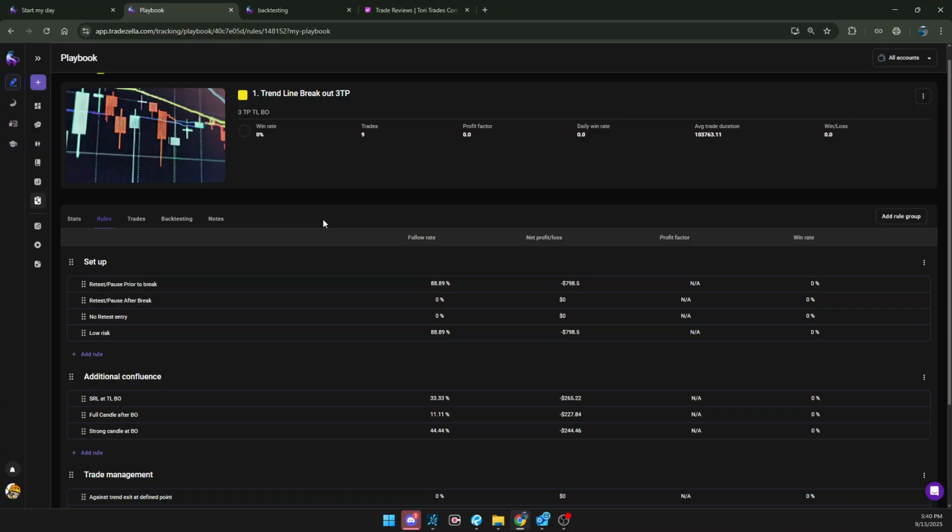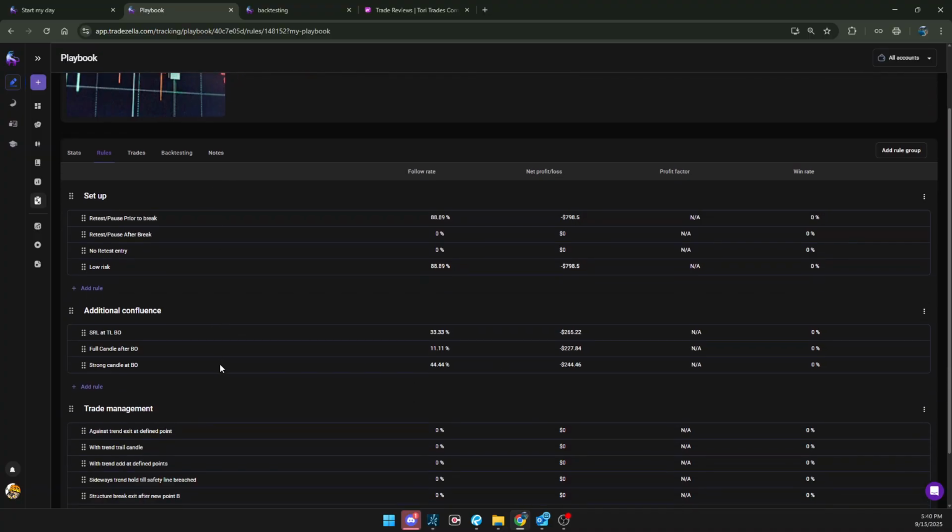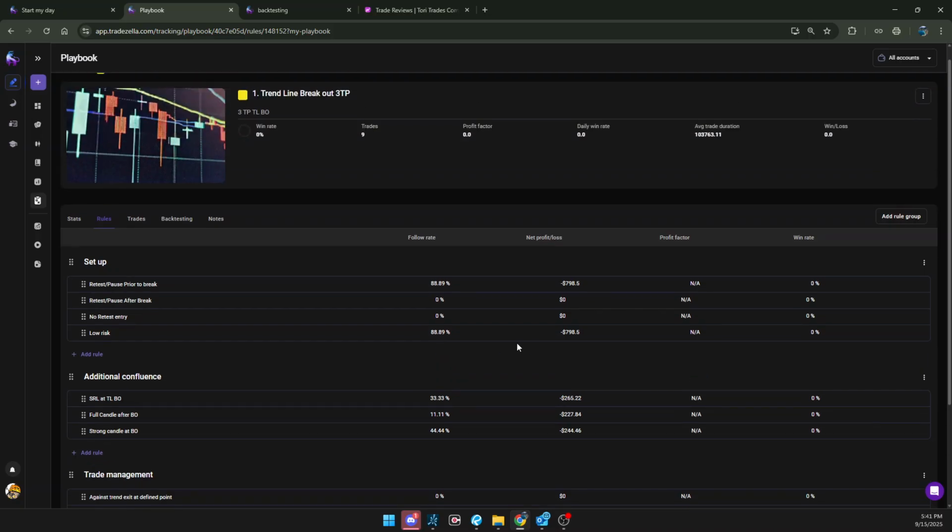So create your business plan, get it worked out. And a lot of that business plan can be back tested, tracked, and tagged, and you get to see your differences. You get to see your playbooks. You don't have to hit all of these. You can just watch and see how many times they do get hit. My strong candle gets hit 44% of the time. My support resistance level has been getting hit 33% of the time. My low risk gets hit 90% of the time. So I'm hitting them, and I can come back and check.